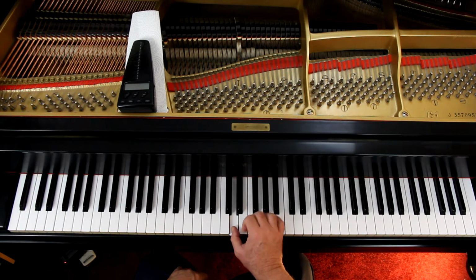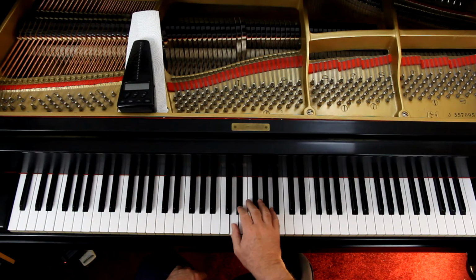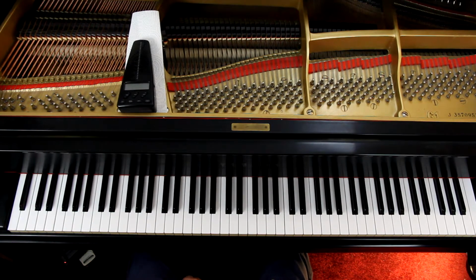At the end of the second line, the last two quarter notes, you have a D, D sharp with the second finger, and in the next line you have an E with the thumb. So you're moving the thumb under. This again is very common in piano playing, so get where you can do it without looking at the keyboard. That happens in a few places. Over on page 85, it's the last measure of the first line going into the first measure of the second line in the right hand.